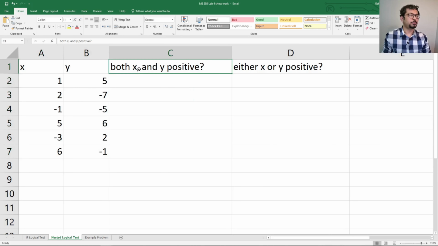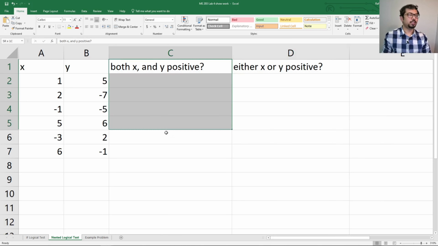The first one is asking whether both X and Y values are positive or not. If they're positive, you print yes. If they're not, you print no. And column D is asking whether either X or Y is positive. So if one of them is positive, print yes. If none of them is positive, print no.